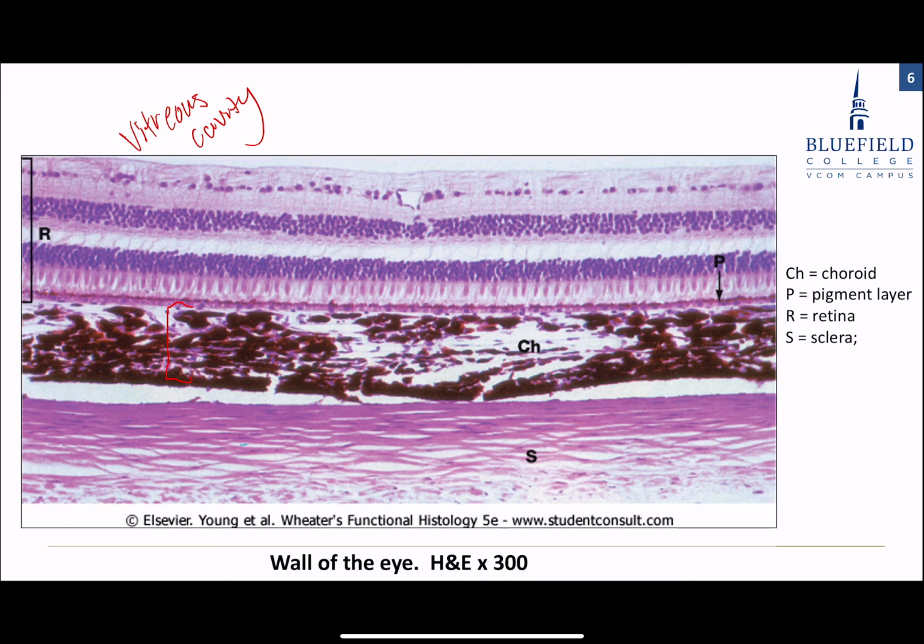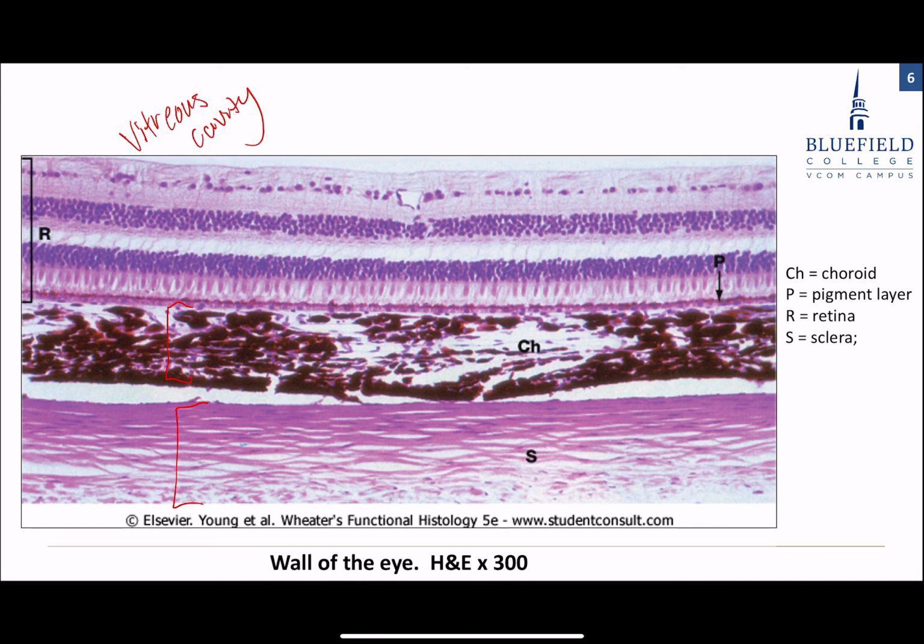All right, that moves us then into the tunica vasculosa. Another term for that is uvea, and we can see part of it right here. Remember that tunica vasculosa was the choroid, ciliary body, and the iris. And so we'll start here with the choroid. Well, choroid's in the posterior part of the eye, so here's the sclera. This layer right here, this darkly pigmented layer, is the choroid.